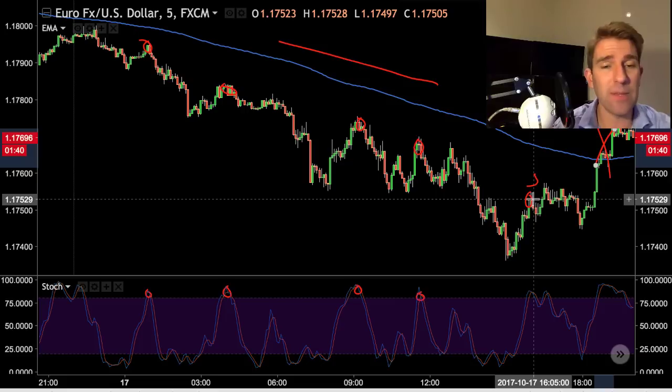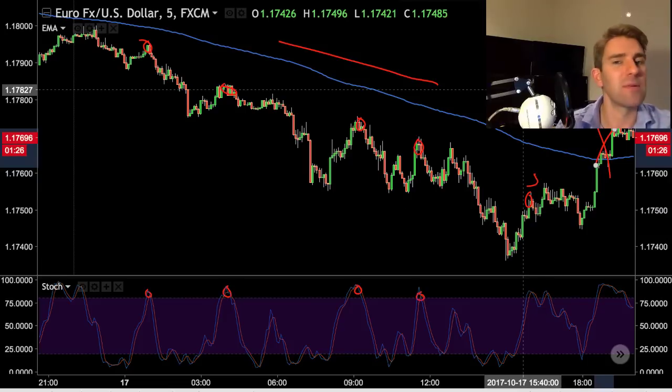5 period is a scalping system. You've got the trend, you're waiting for the little pullback, and using that overbought, oversold condition on the stochastic to give an indication that the pullback's ended. So I like this one. Good stuff here. Something to build on, something to think about.